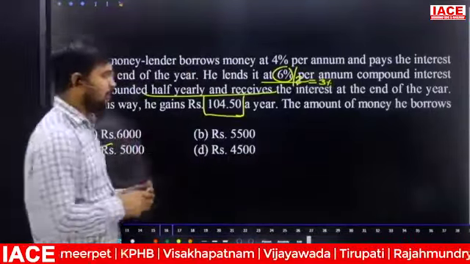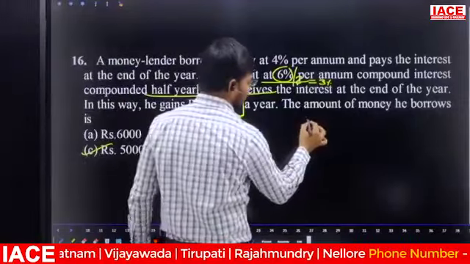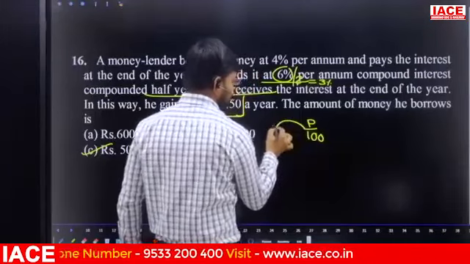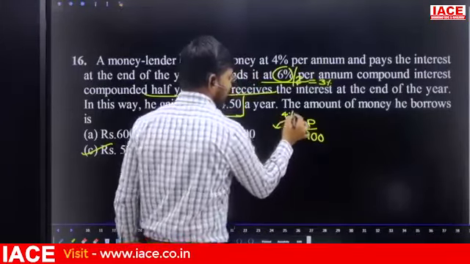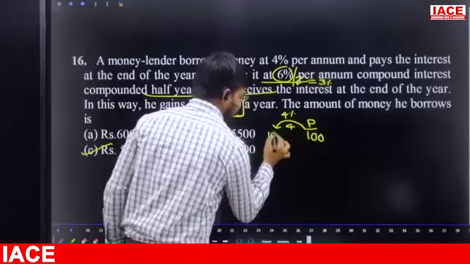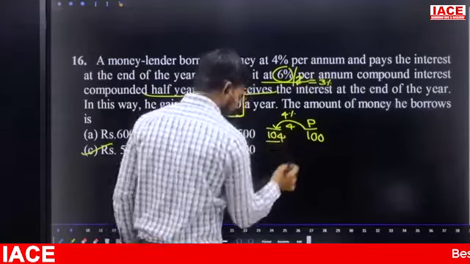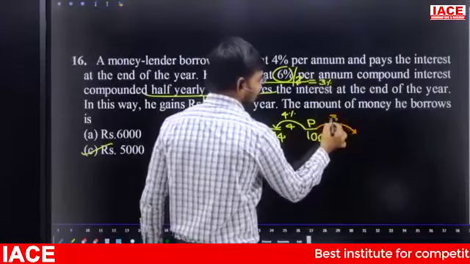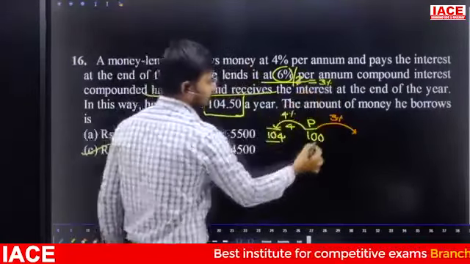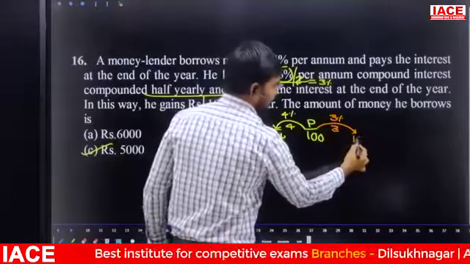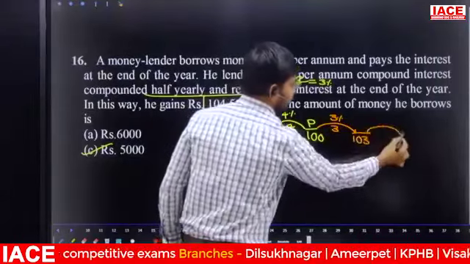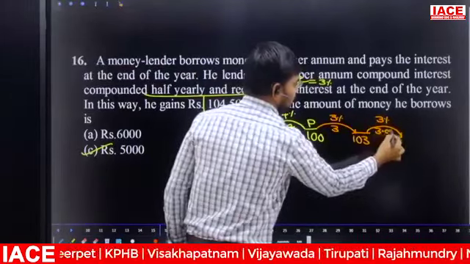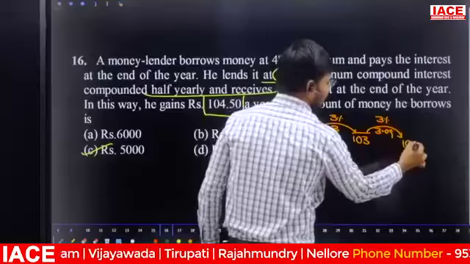Once again, I will explain. Look at me, all of you. Here, the principal I don't know, so I assume it as 100. I borrowed 100 rupees at compound interest, 4% for 1 year. So 4% of 100 is 4, and I need to pay 104. The same 100, I lent to another person at compound interest half yearly. So 6% becomes half, 3%. 3% of 100 is 3, so it becomes 103. Again, one more 6 months, 3% of 103 is 3.09. So it becomes 106.09.